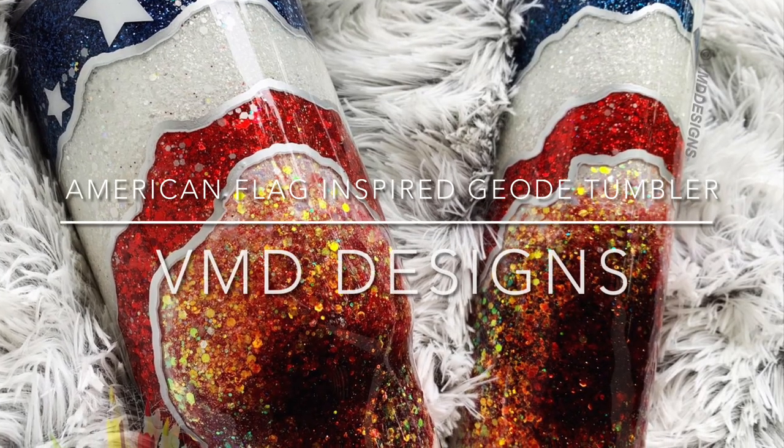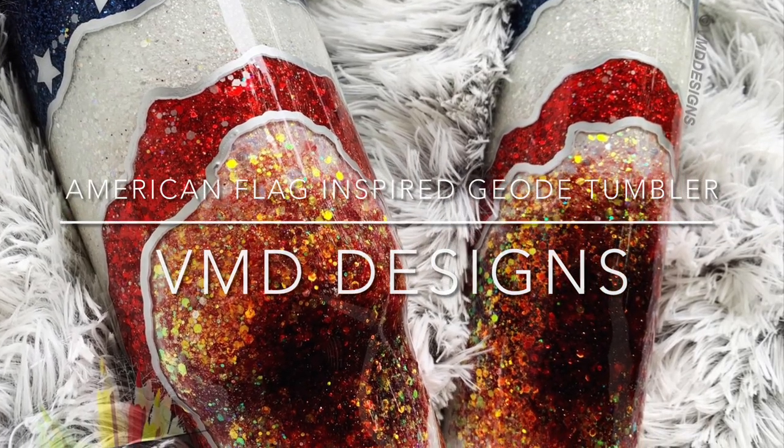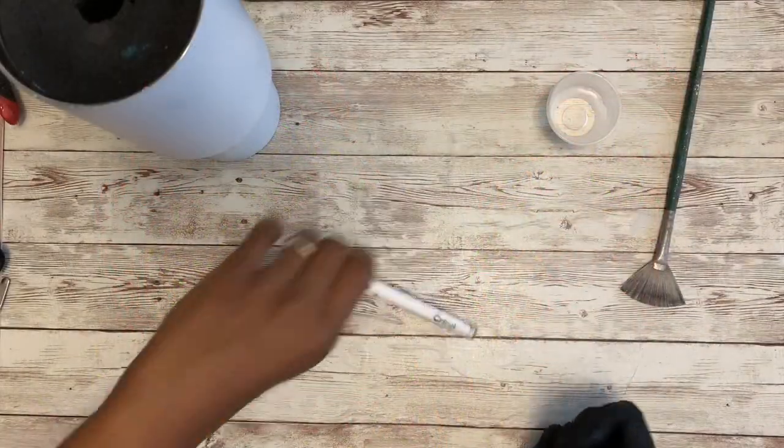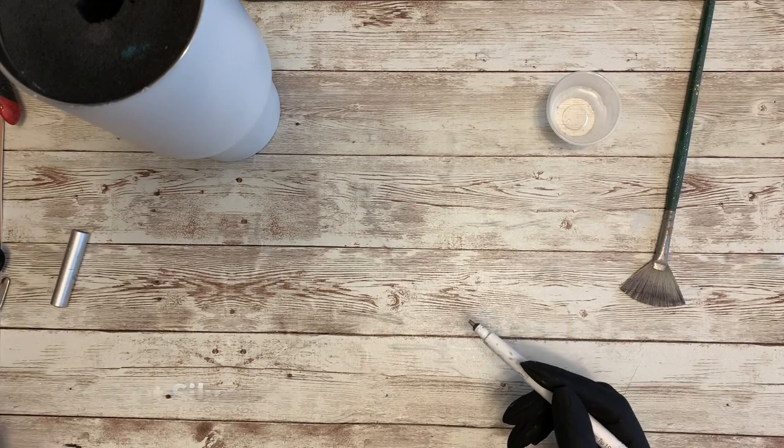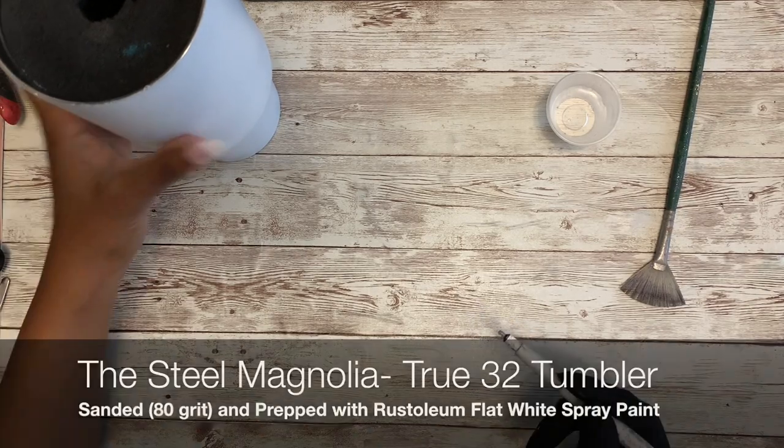Hi guys! This is my tutorial for an American flag-inspired GEODE Tumbler. Just like we've done previously, we need to map out where we want our GEODE sections to be. I'll be using an old Cricut silver pen, but you can also use a pencil.